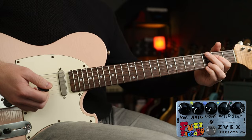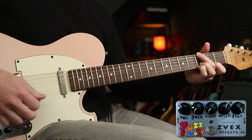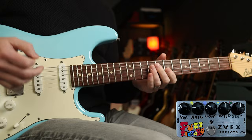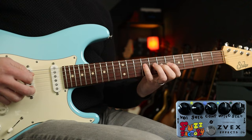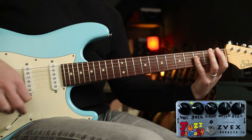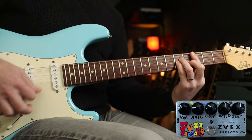Goes like that, right? With this effect on though, it's too much. But if we roll back our volume, you're in the ballpark — it cleans up really nicely on the guitar's volume. With these settings and humbuckers, Bliss and Plugin Baby are good examples. Plugin Baby sounds a bit like this. And if we roll back the volume we can do Bliss — with the volume up full, then roll it back to about four-ish.